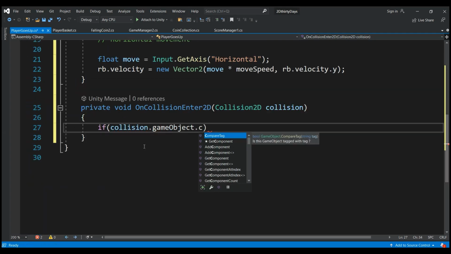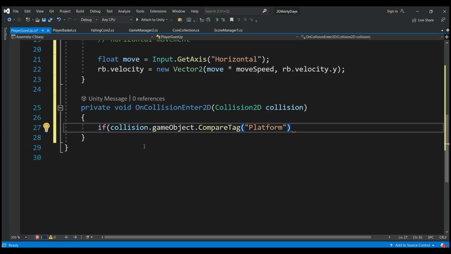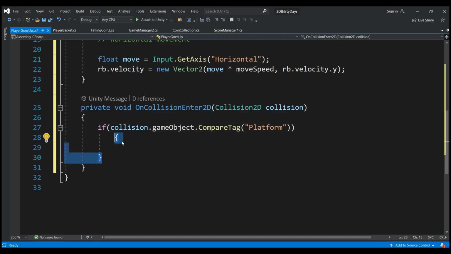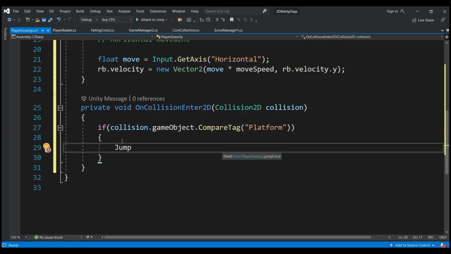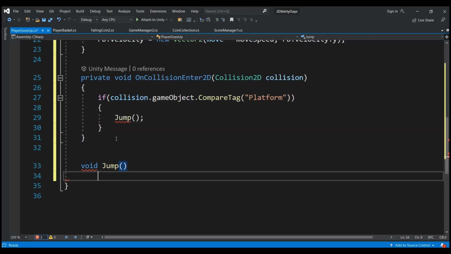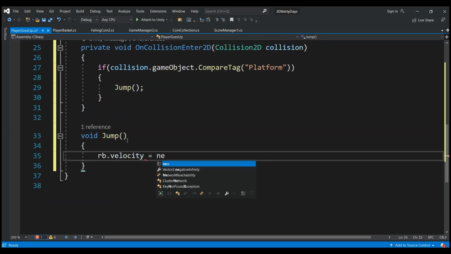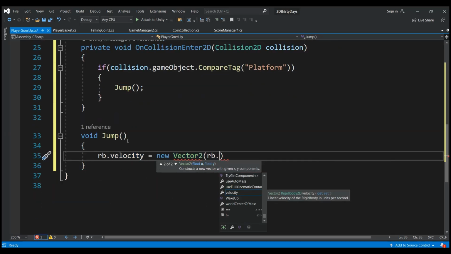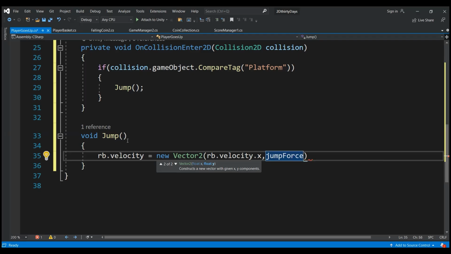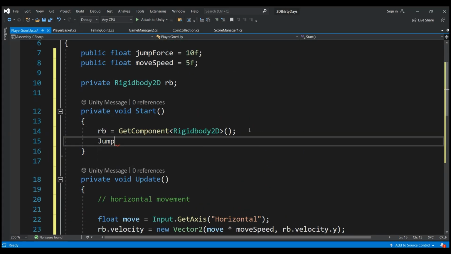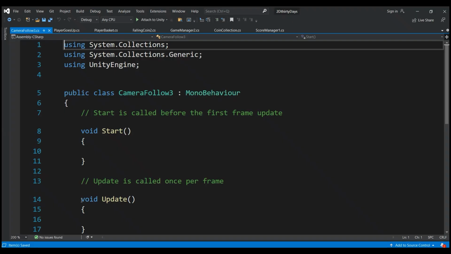It can jump only when it lands on a platform. Otherwise, the game is over. In the Start function, we use jump to give an initial force up.